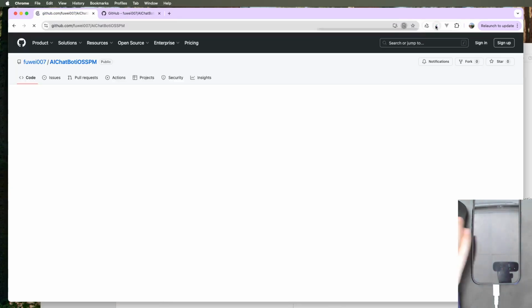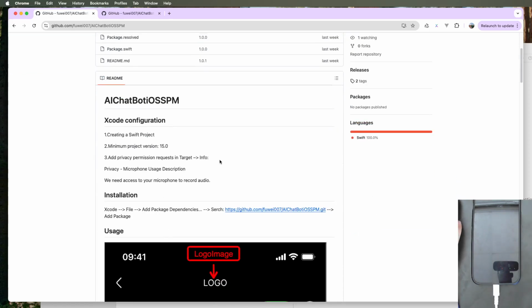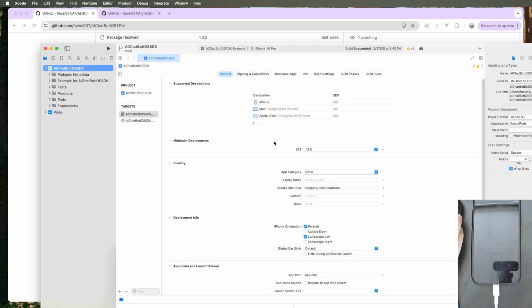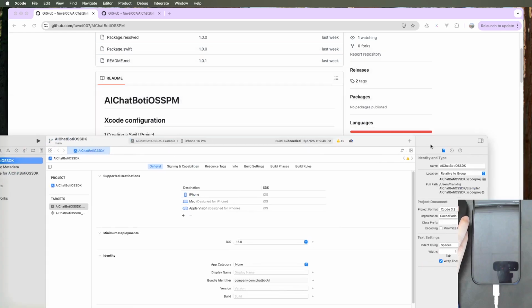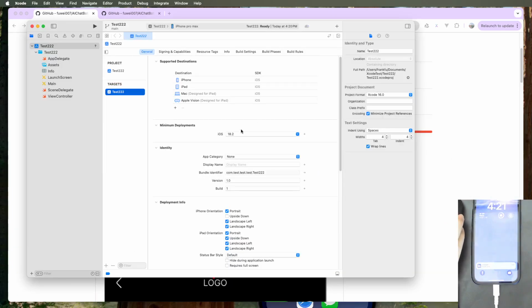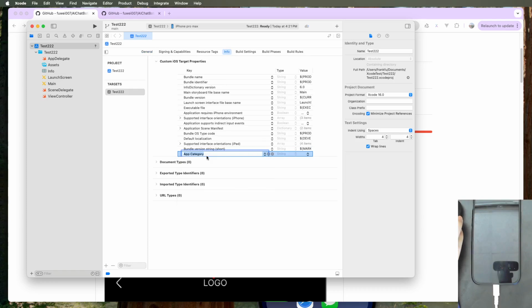Sorry for that. Okay, here is the documentation about how to start with your project. You need to pick iOS 15 instead of the default one. Sorry, this is not the right one. Okay, I closed the wrong one. Let's go back to the Info and add one more option over here.